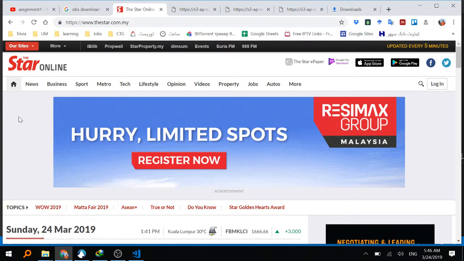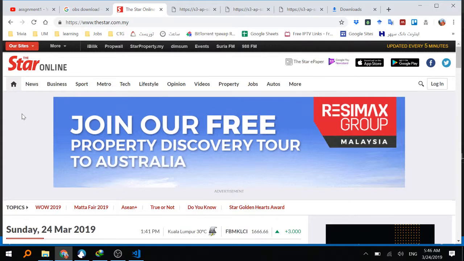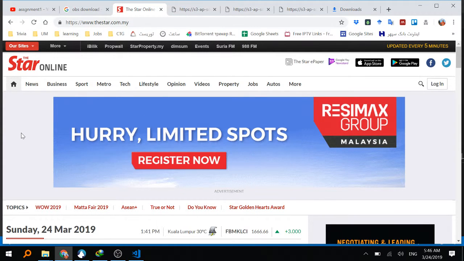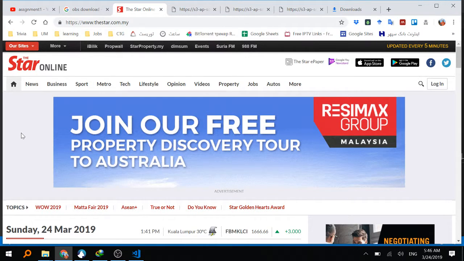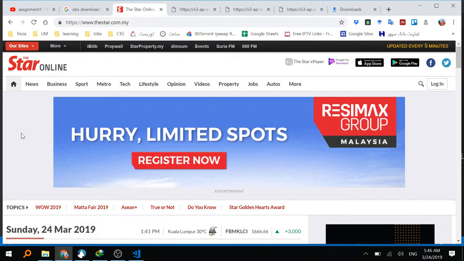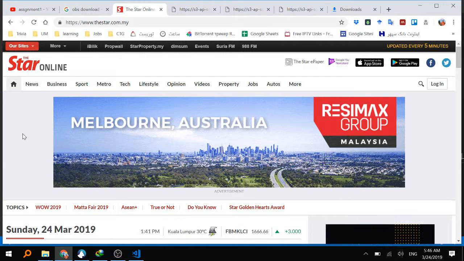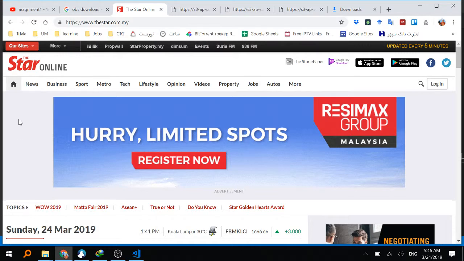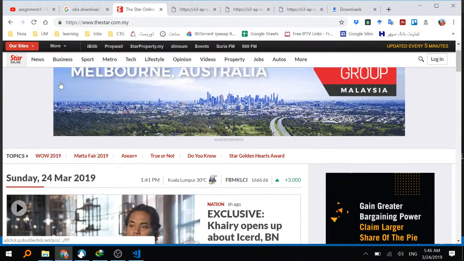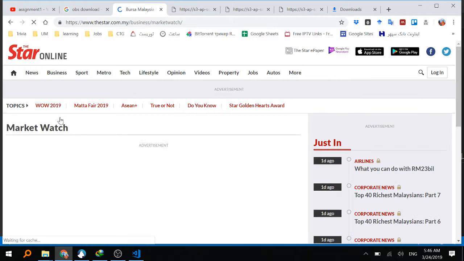The very basic way we could have done was to just find the URL of each company, download the information, clean it up and prepare a database. But after studying the website, we noticed that we can do it in one session instead of doing it on a daily basis. To start that, we need to go to the Market Watch.